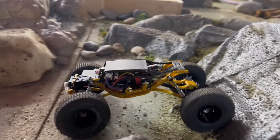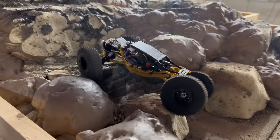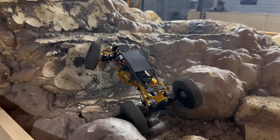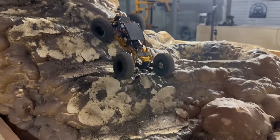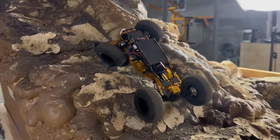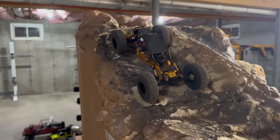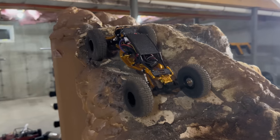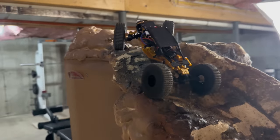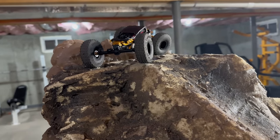Dropping down. Let me check out some of the challenge lines over here on Mini Moab. See how this thing does. This gatekeeper here to the escalator would be a good one to test. Whoa, getting that wheel speed. Crushes that gatekeeper, no issue. And then able to slow it down. Just smooth and steady over that. Very good.